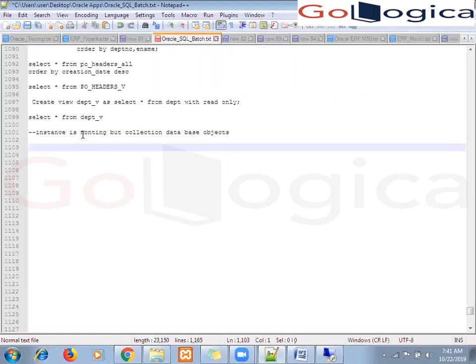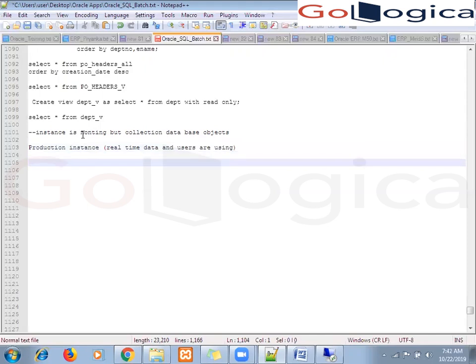So every company will have a production instance. This means real-time data will be available, and the users are using it.